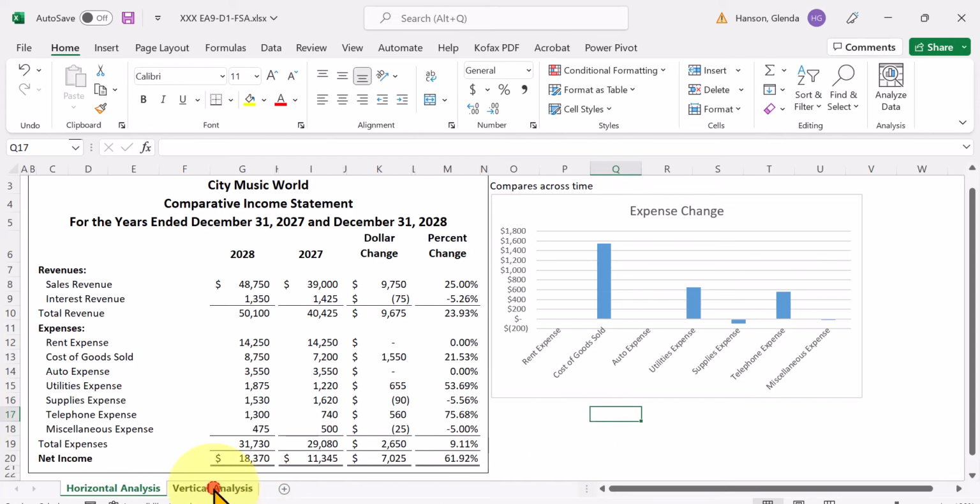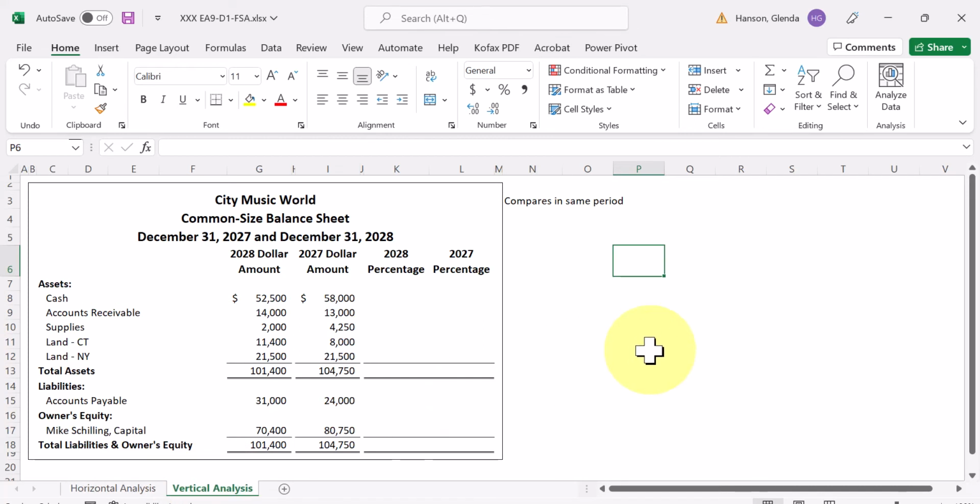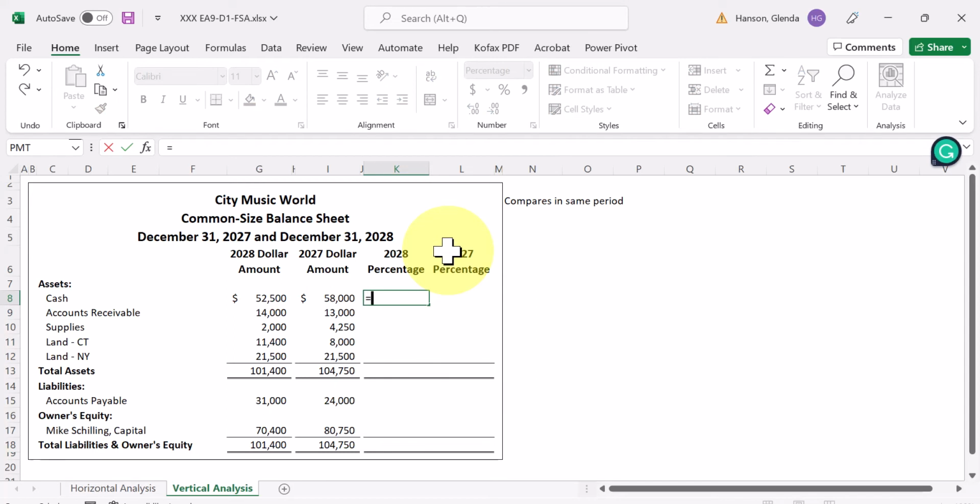We're going to switch over here to vertical analysis. And in this one, we're going to select K8, and we're entering equal sign, G8, divide, G13.